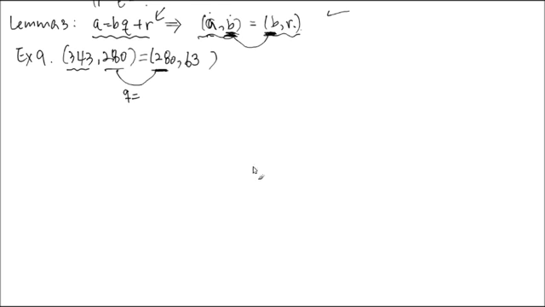What was the quotient when you divided it? Only one copy of 280 goes into 343, right? And you subtract it, you have a remainder of 63. So I want you to record that quotient right there. Underneath it, write down Q was 1 there. Good? All right. Now you're looking at the same problem again. 280 and 63. The greatest common divisor of that one is equal to our original problem, right?